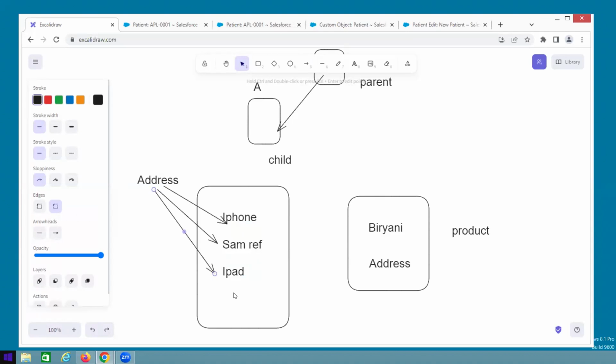Understood? We are already dealing with these kinds of situations, but we have not observed them. At that time, we just click and select the checkbox for which address. That means the same address is utilized in different products. So in that case, address is a parent, your order is a child. That's it, guys. Apply the same concept wherever you go.